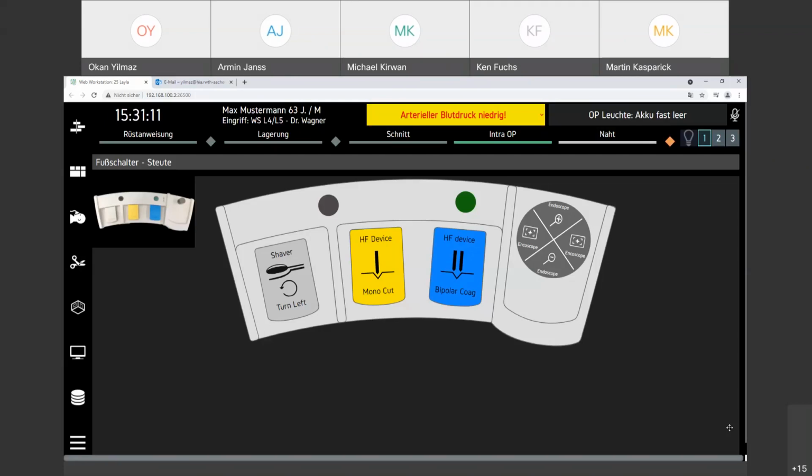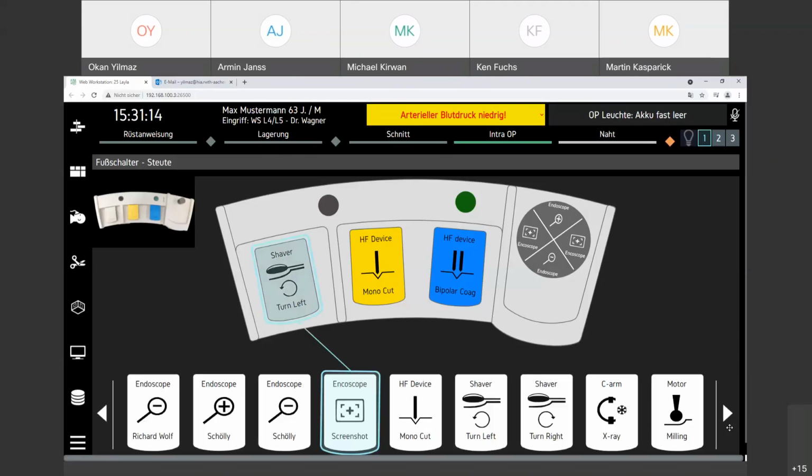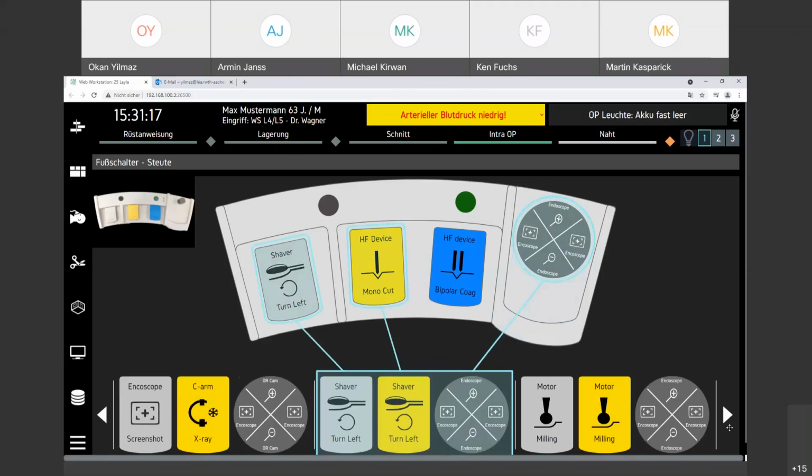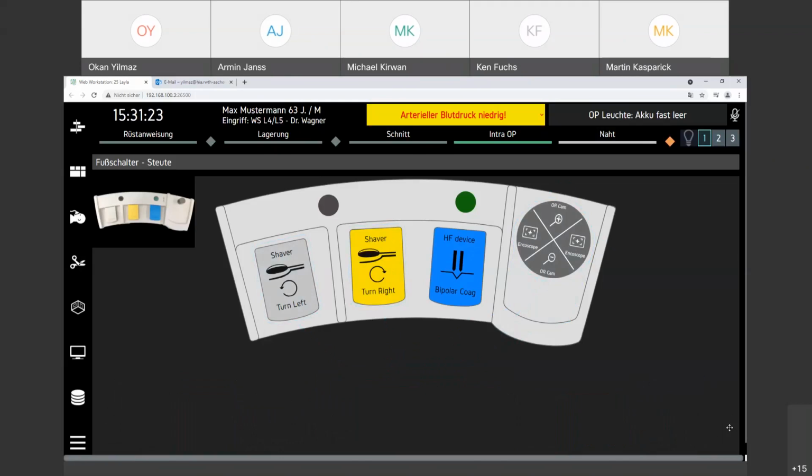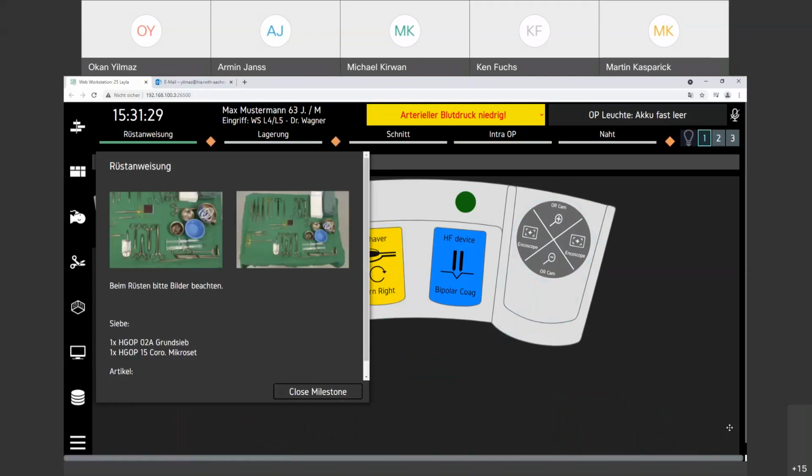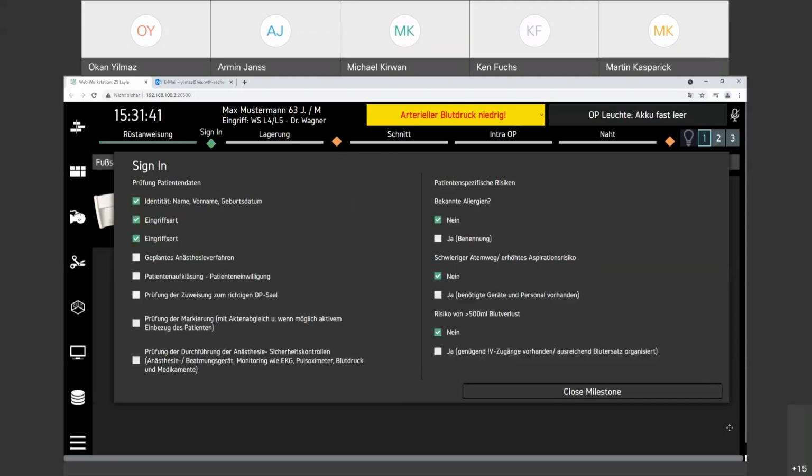And depending on the workflow step, you can also have presets which you can apply. I can show you this. Here, depending on the workflow step, you can apply multiple presets, so there's no need to adjust them all one by one. On the top bar, we have the workflow bar, and on the workflow bar is the short version of the operating procedure. So you can do a sign in, the preparation, and the surgeon can select all the necessary properties, and if needed, there can be more information for the patient.